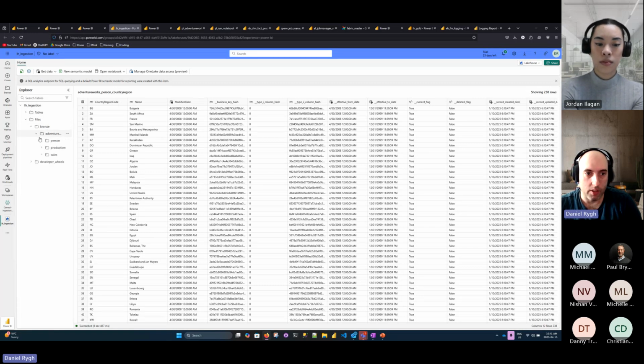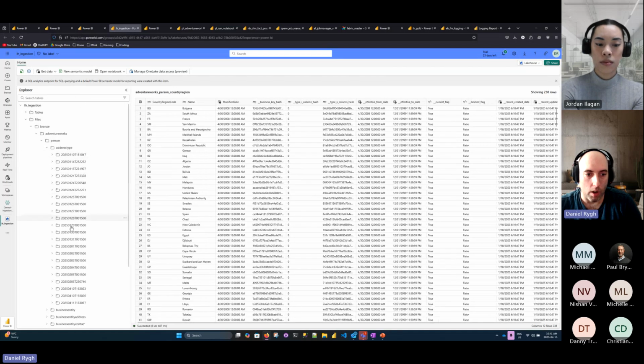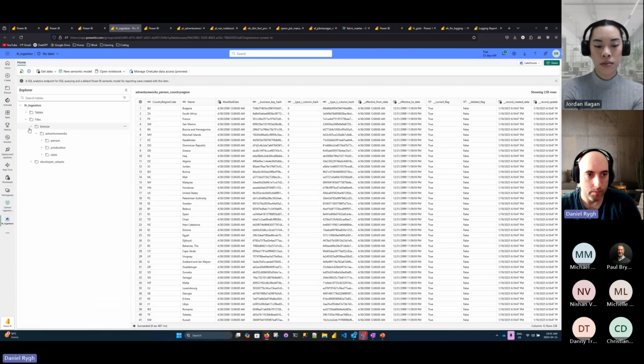And we handle incrementals by breaking each one of these up into the date of load. So each one of these gets a timestamp. If you're doing full load, each one of these is going to have a full load of the data. If you're doing incremental, this is going to have the incremental that was loaded at that time, incremental that was loaded at that time, et cetera, et cetera.